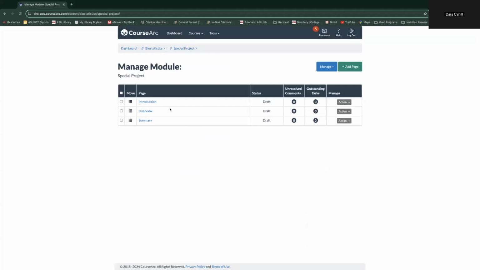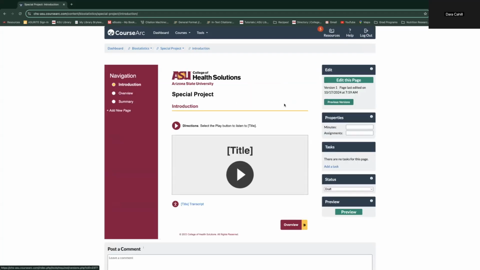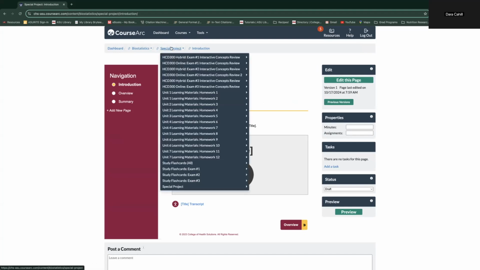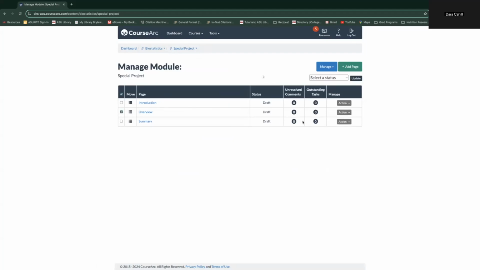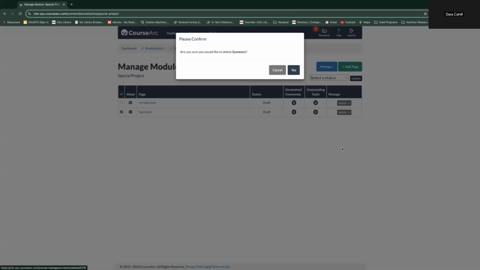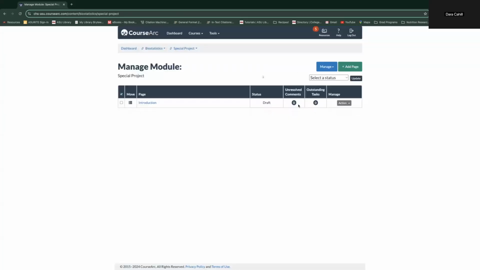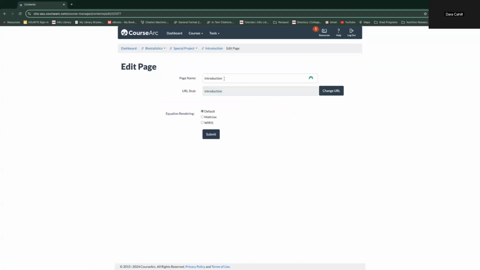And then anytime you're adding a page, it always just starts out with these templates, just open for you. I don't know if this is a style you need. If you are going to use this, just keep it. But if not, what I typically would do is delete a couple of these so that I can just start fresh with one page. Delete. Yes. If you wanted to change the name of this, again, you can go over to the action, going to the properties. I'm going to keep it just as introduction.